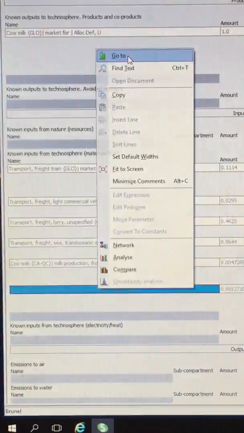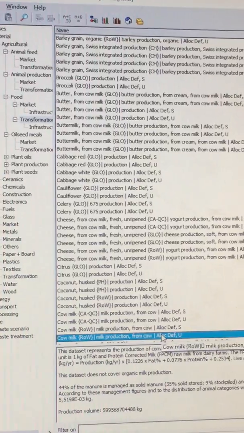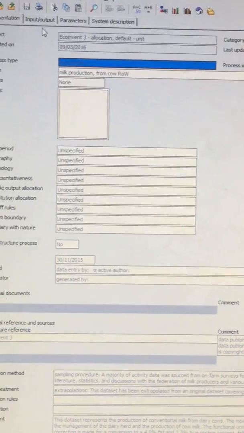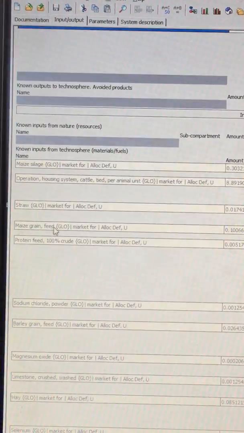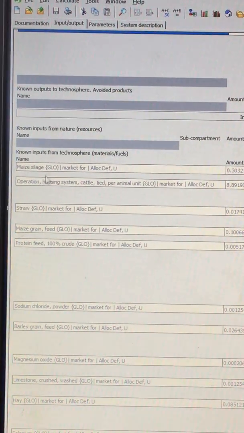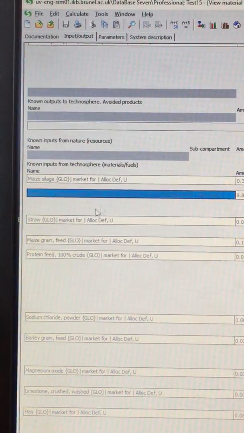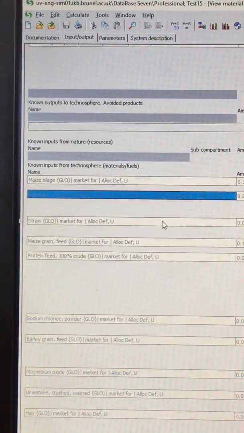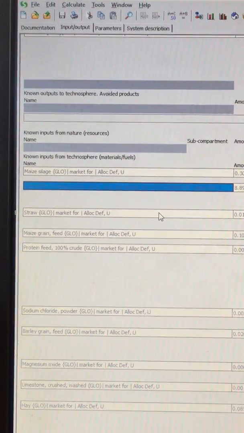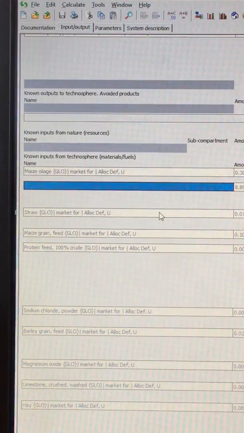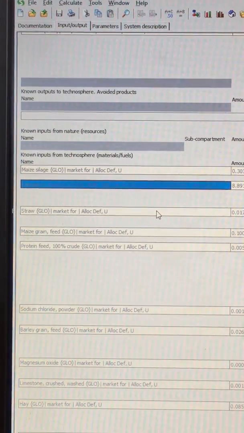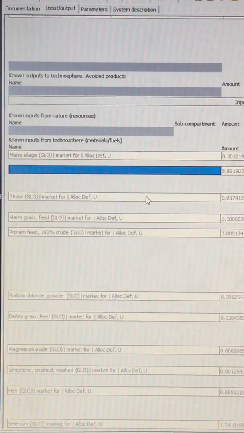You can go to this process, open it, inputs and outputs, and then you have other known inputs from technosphere. So you have maize, operation, housing system. It even considers the construction cost during the lifetime of production of cows. So it's very advanced.